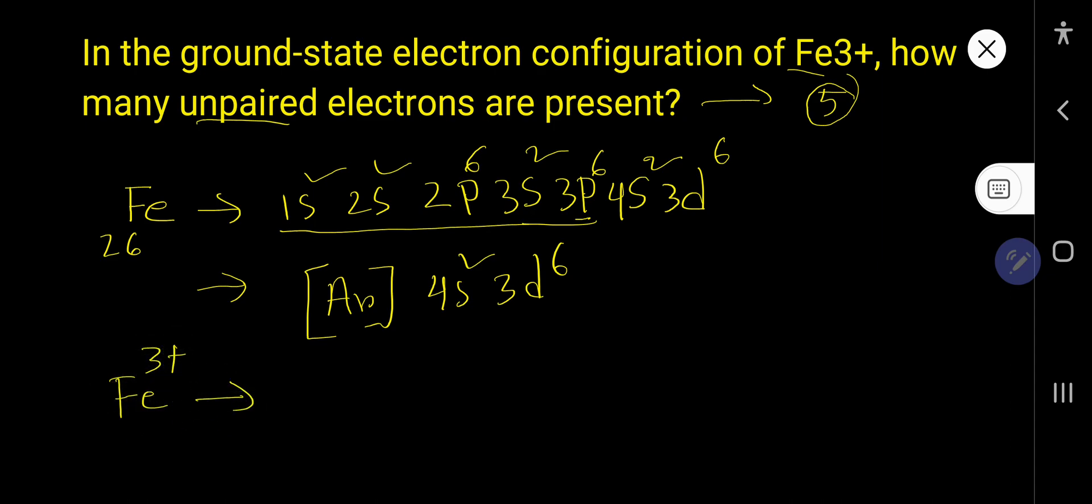You know that iron has atomic number 26, that is it has 26 protons and 26 electrons. If you do electron configuration, then you will get this. I think you know how to write the electron configuration. If you express this electron configuration in terms of noble gas notation, then you have to write this. This is the electron configuration of neutral iron.